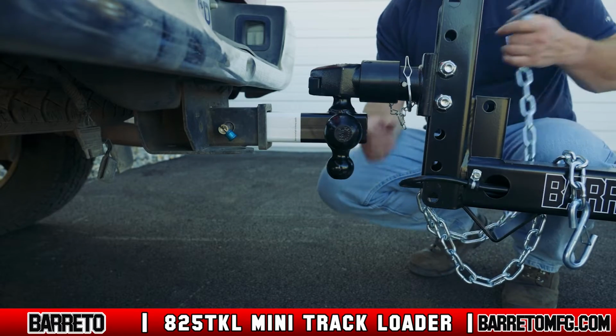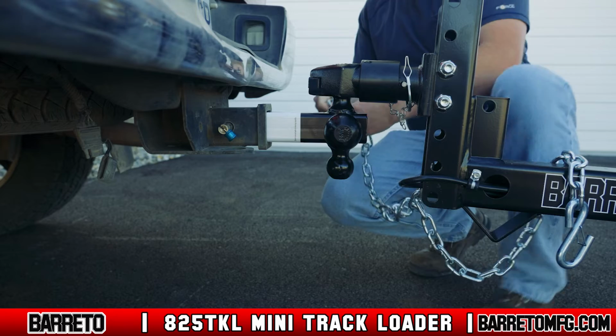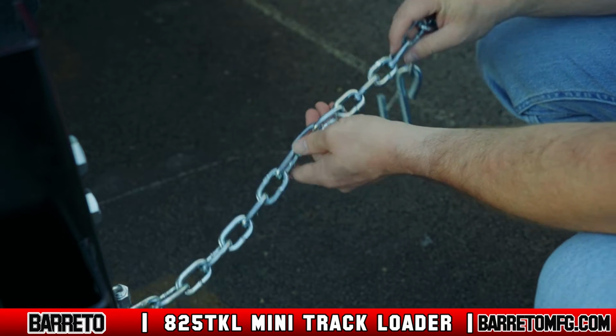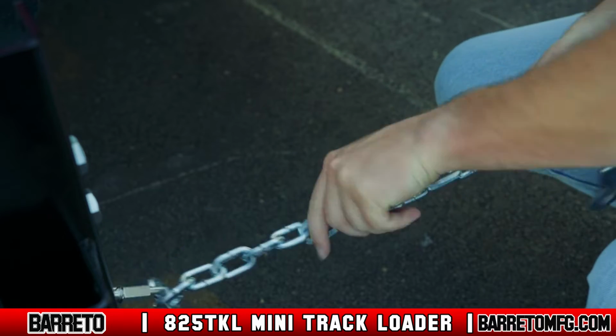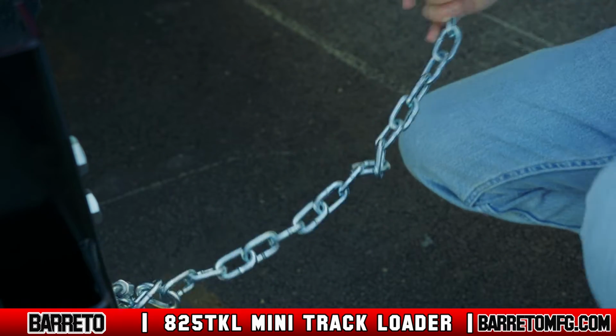When attaching the trailer to the vehicle, cross the chains under the trailer tongue to prevent it dropping to the ground if the trailer comes loose accidentally. Only leave enough slack in the chains to allow for proper turning of the vehicle. Never leave enough slack for the chains to drag on the ground or leave too little so it's drawn too tight.